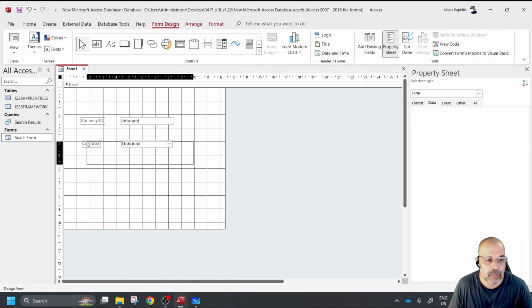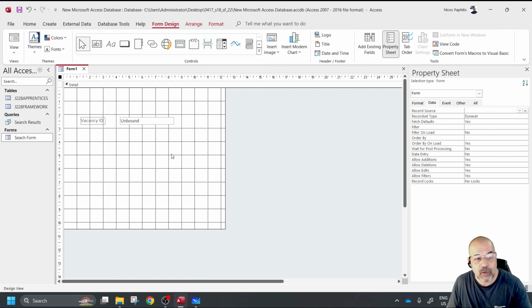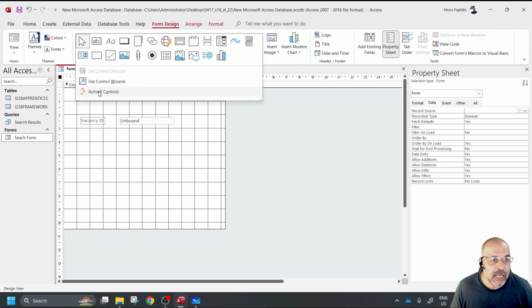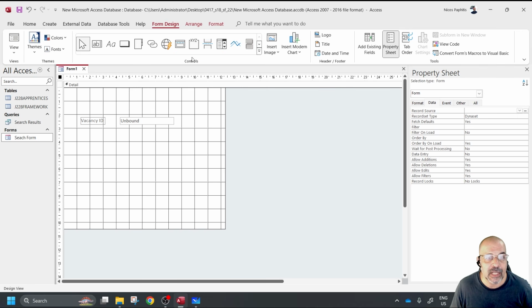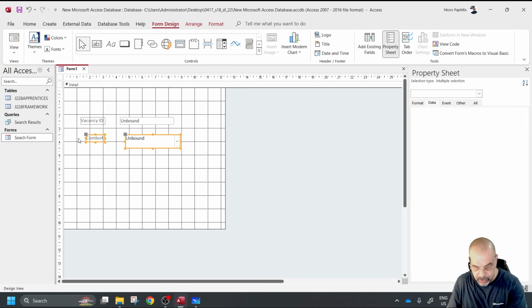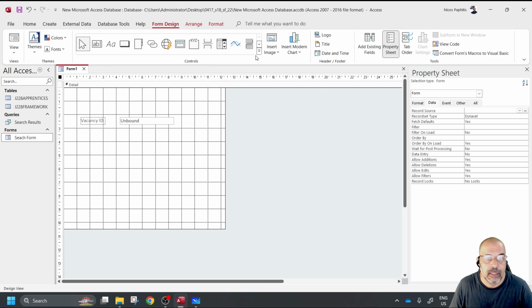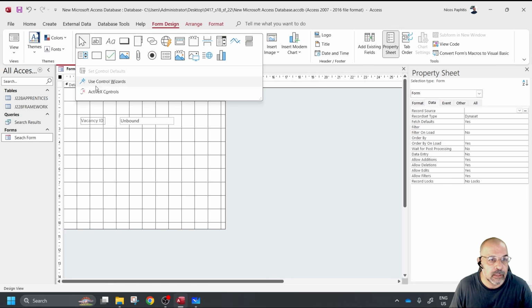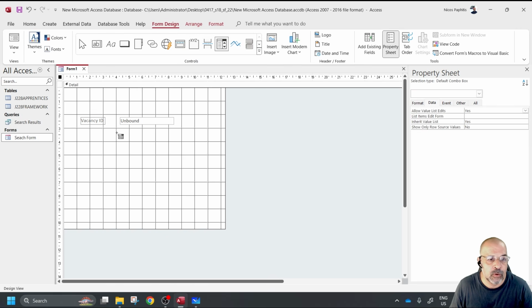I'm just going to click cancel there, delete that. That their wizard does not pop up. If you don't get that wizard, the control wizard appearing when you add a control, just simply expand the tools here, and you've got here use control wizard. Make sure that's selected. So if that's not selected, when I do this now, it adds a control, but I don't get the wizard. So to make sure you get the wizard, simply click on expand your tools here, use control wizards, and now it will work.